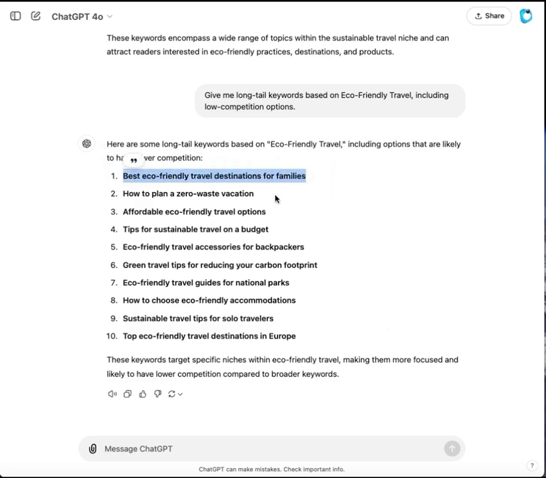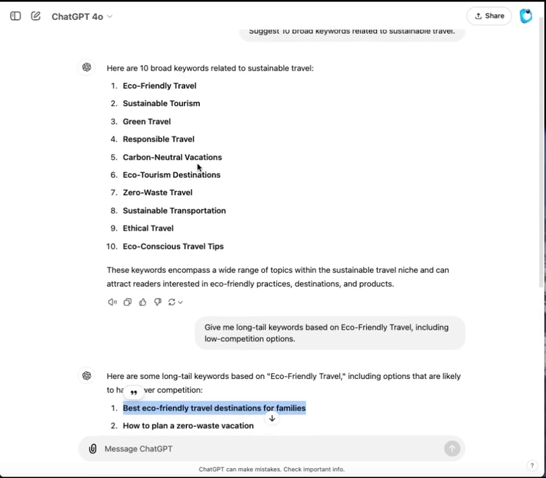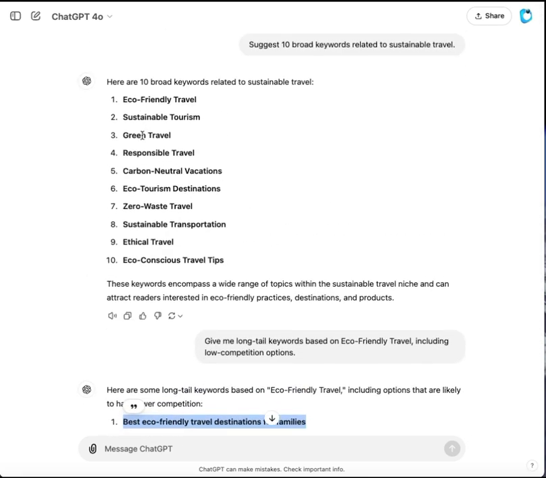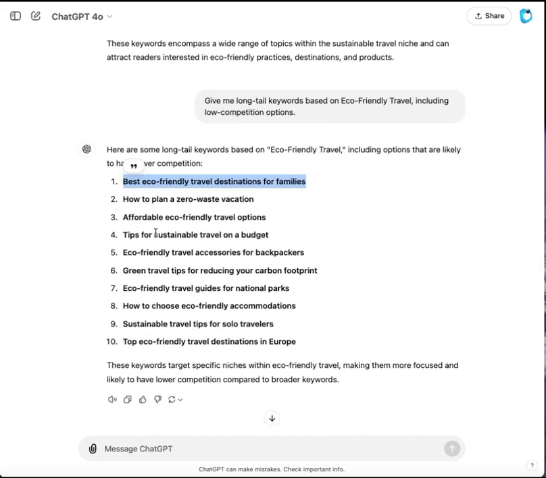Next, now that we have a list of broad keywords that we can turn into long tail keywords, and we can do this for each of these initial seed keywords, we need to understand what the search intent for these terms is. We need to understand what the website visitor is looking for when they're searching for this topic.